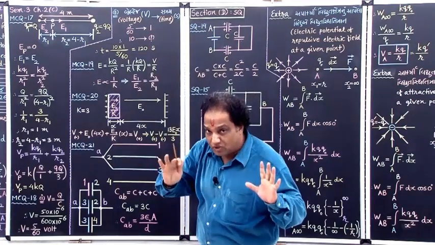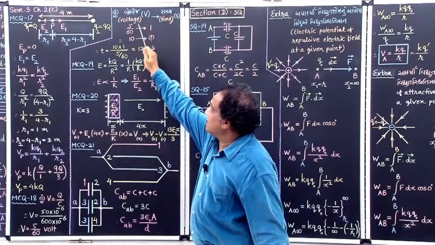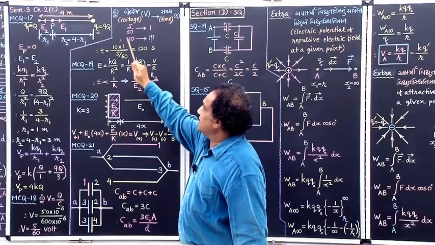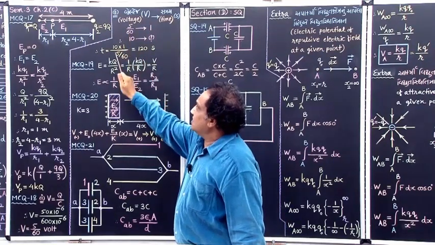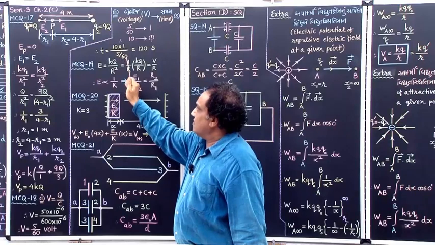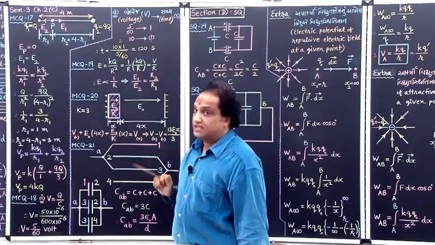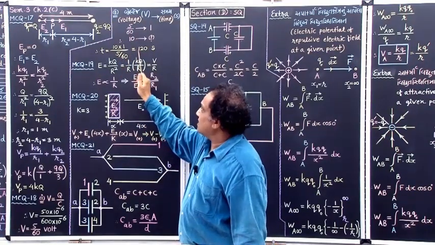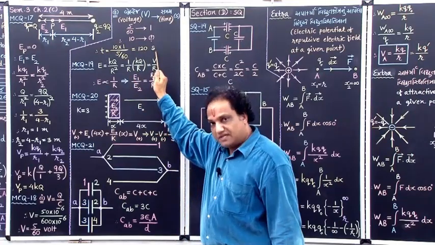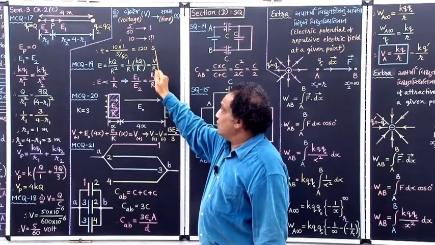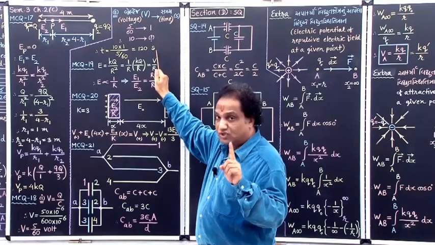We have to wait for how much total time? This into this upon this. 10 into 1, that is 10, upon 5 upon 60. Now denominator will become numerator. 60 into 10, that is 600, upon 5, that is 120 second. Correct? Leave proper gap, put small s and don't put any full stop. Got it?